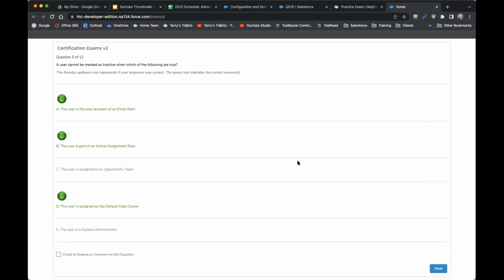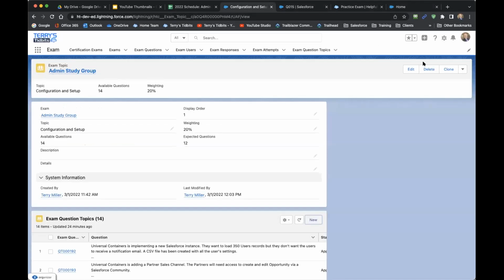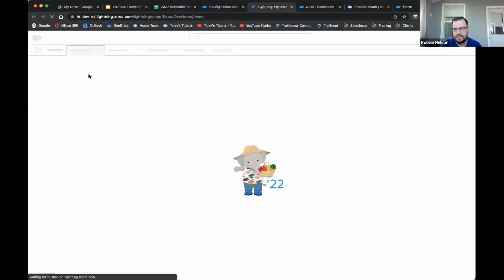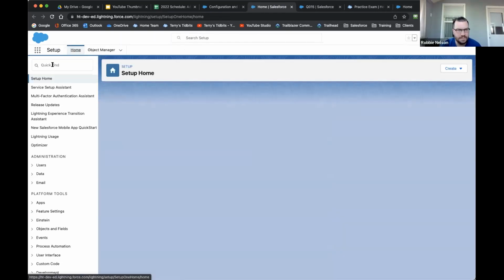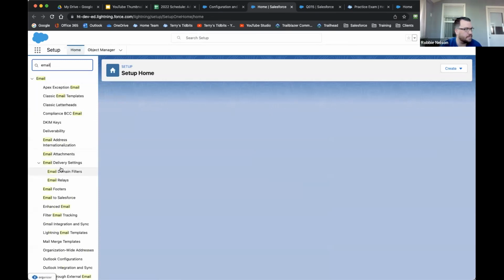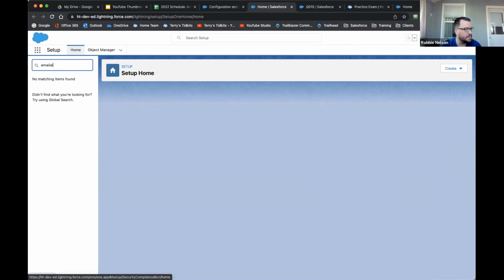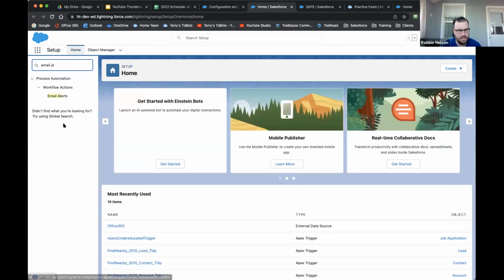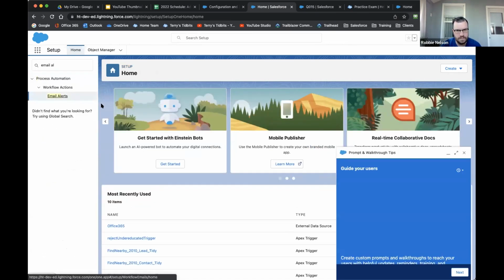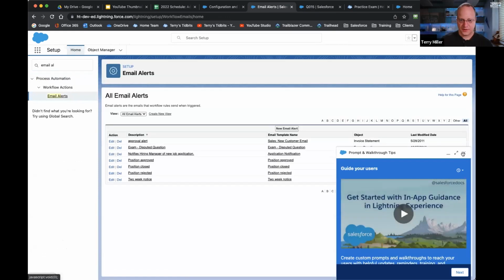All right, explain A for me if you don't mind. So, I'm thinking about email alerts where you can actually just put in the email address and not the user, right? So if we go over to an email alert, it's going to be a required field.